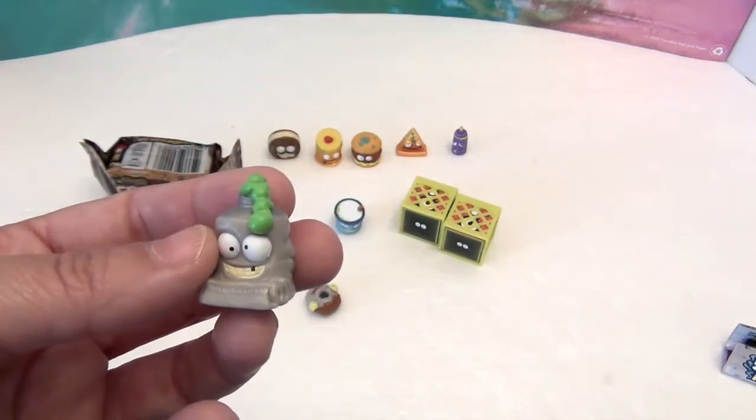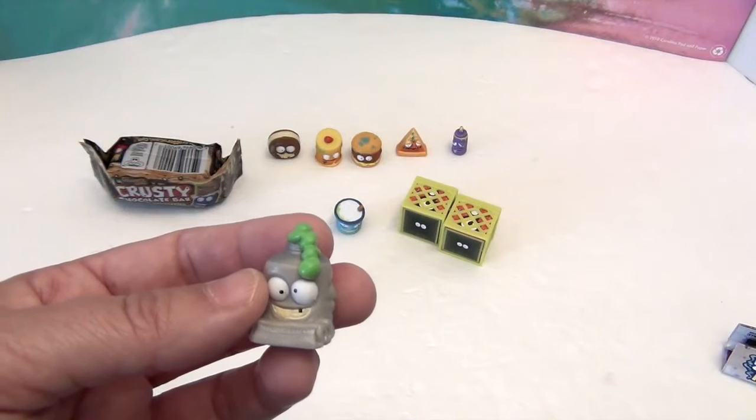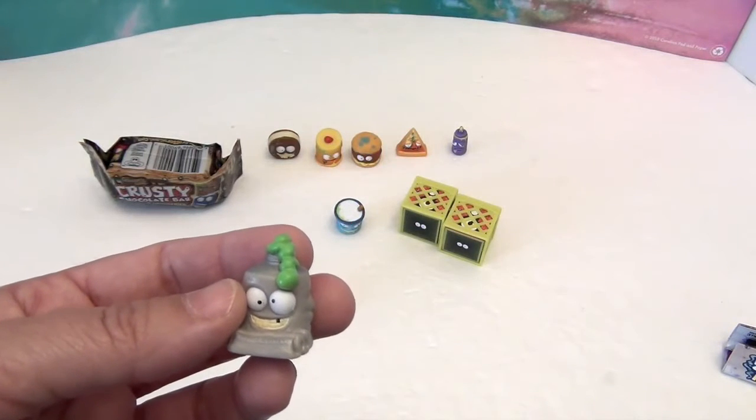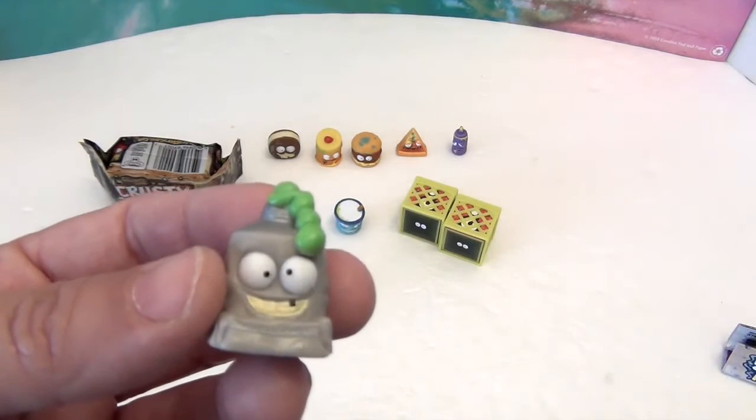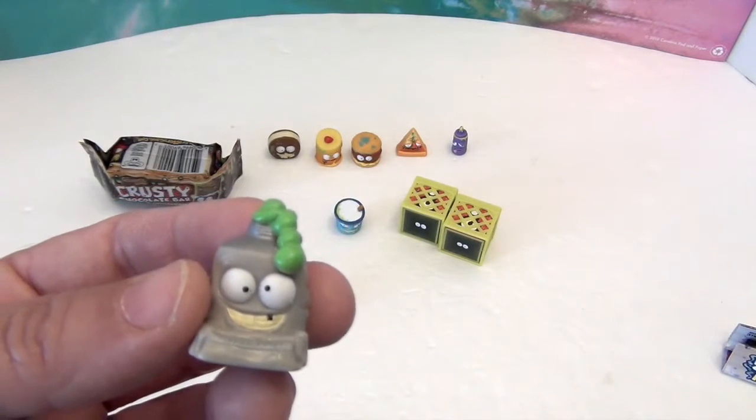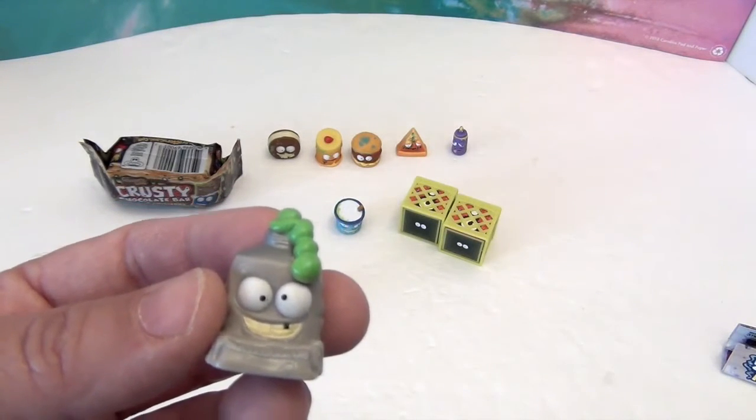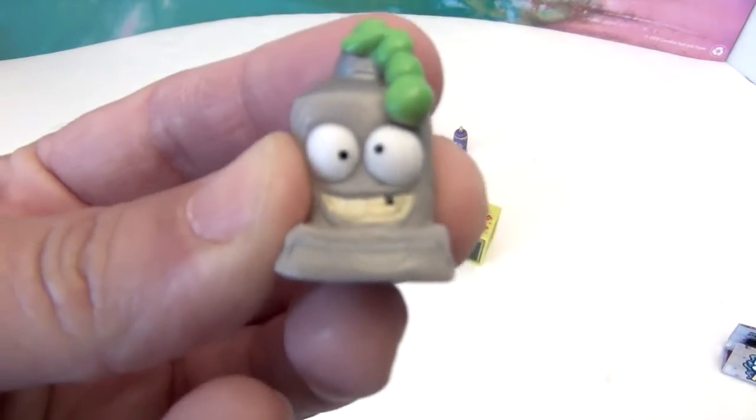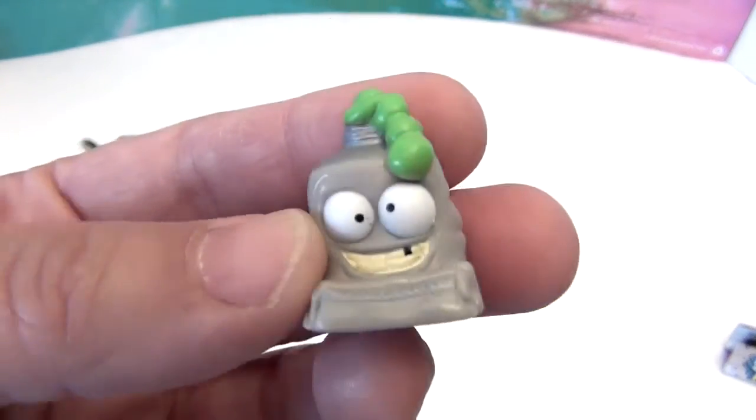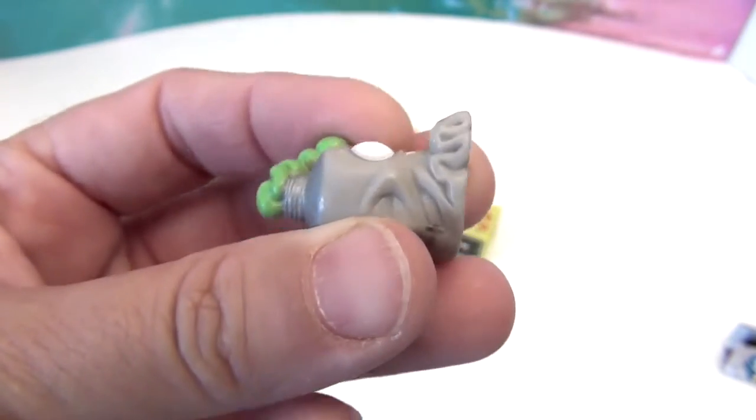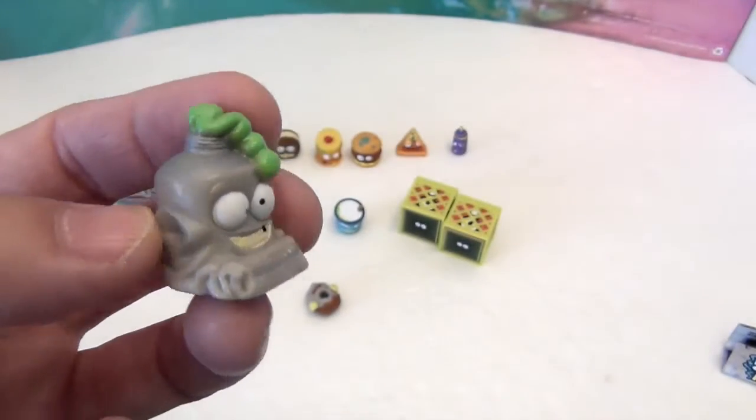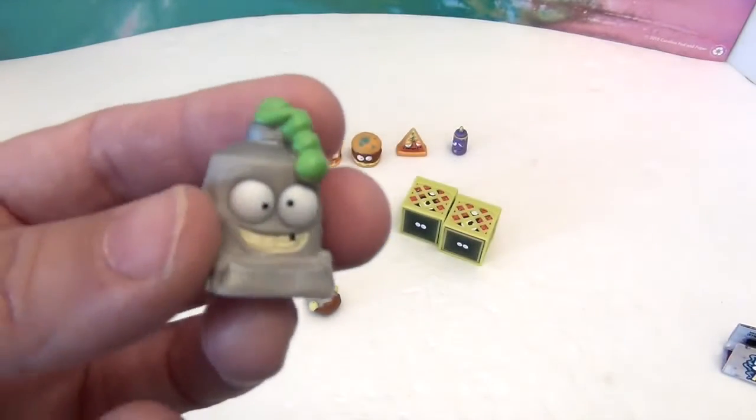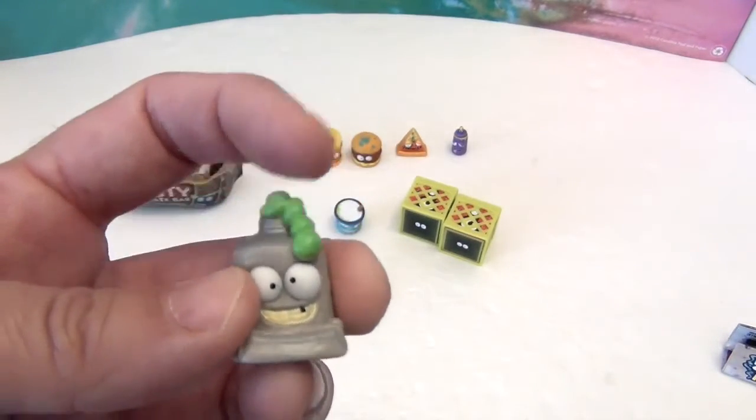Oh look at this, this looks like it belongs in the bathroom. Let's see what we got here. Yep, I was trying to find the gray one. He is Rotting Toothpaste. Look at his tooth is rotting. I don't think I would like to squeeze out of a gray tube.